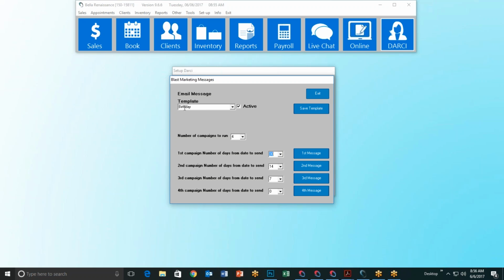All right. So we've chosen a template like birthday. We've set up all of them. We've saved our template all together after we check this box that says active. So after we've set up birthday, we've done all of this, and we've even saved the template. But if we didn't have active checked, no one's going to get our messages. So we must check the active box, press save template. Now the whole thing is done. Now we can move on to another one if we want to.